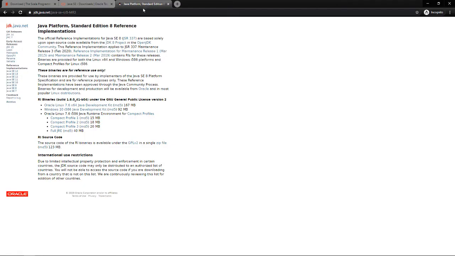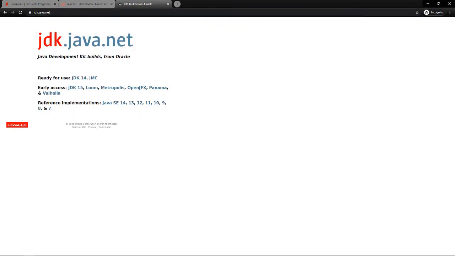One thing that I think is particularly important to point out is that you should read the licensing agreements either provided through your Oracle Java distribution or from the OpenJDK distribution, which uses the GPL version 2 license, and make sure that they fit for whatever project you plan on doing.